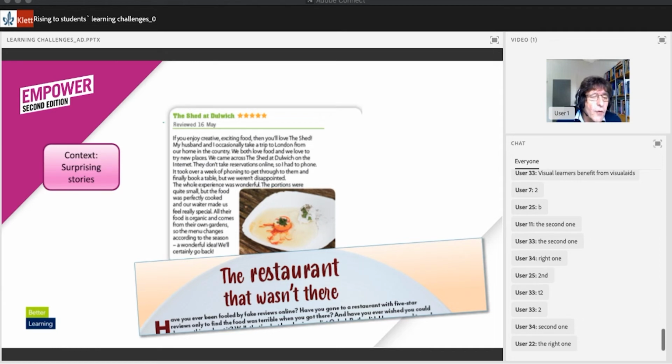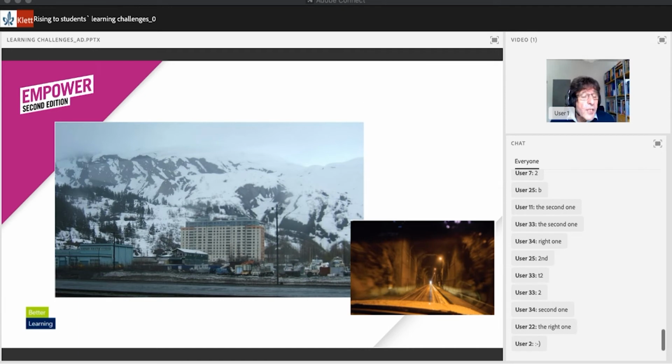Somebody who lived in Dulwich had a shed in their garden. It was never a restaurant, but he set it up and he got his friends to write reviews of it, and it very quickly became very popular on TripAdvisor. Even the picture is a hoax. I think that picture is actually shaving cream and a dishwasher tab and some egg white and some red paint. So it's not even a meal at all. So that's an example then of a text which arouses curiosity.